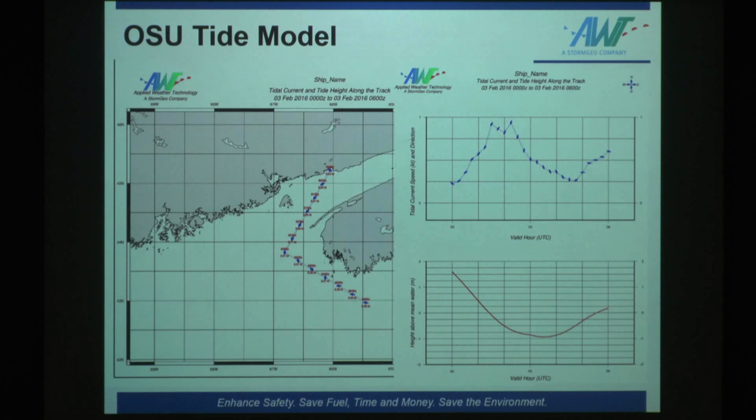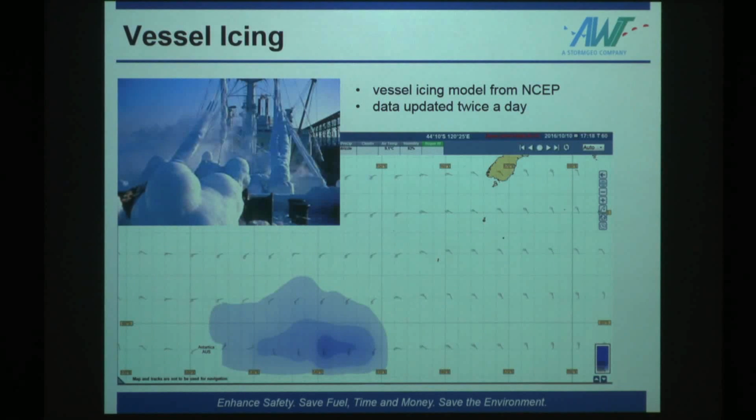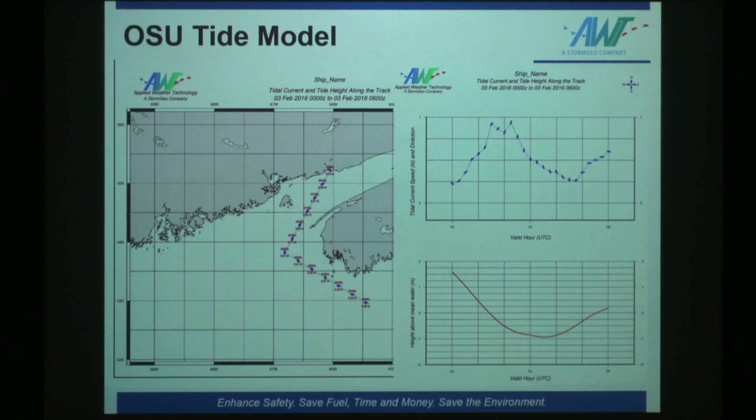And then we have a time series for the strength of the tide, in this case every half an hour, and also the direction, and here is the height of the tide. So it just gives a bit more information to the ships on what to expect along their route, more than what BVS would give by itself. And do you give it a direction, the tide direction, or just a component along the ship track? Yeah, there is both the direction, it's difficult to see here, but there is an arrow here that gives the direction of the tide at each point.